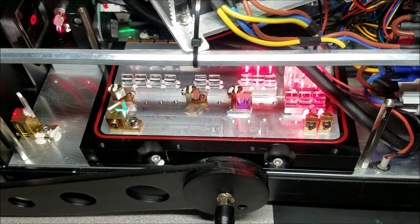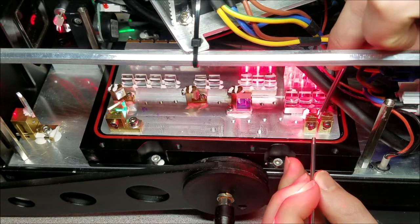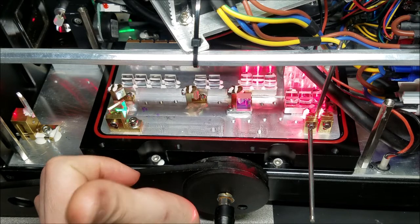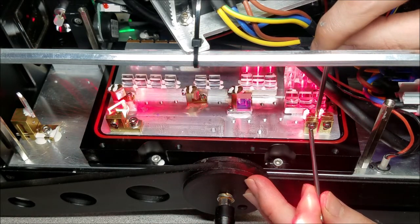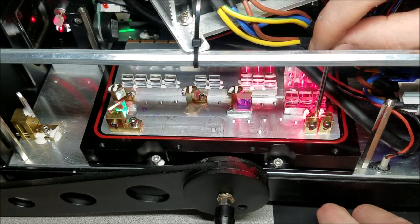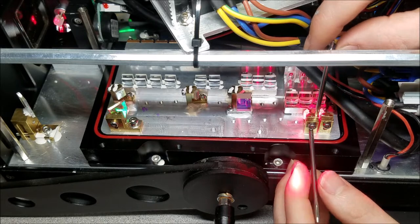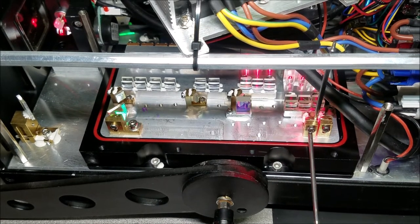And now we can manipulate the mirrors as needed to put that beam next to the beam that we already have on this side. So I'm going to go ahead and navigate that around right there, just like that. Drop the tool and see how that looks. Oh yeah, that's perfect. Okay, so let me show you what I have now.